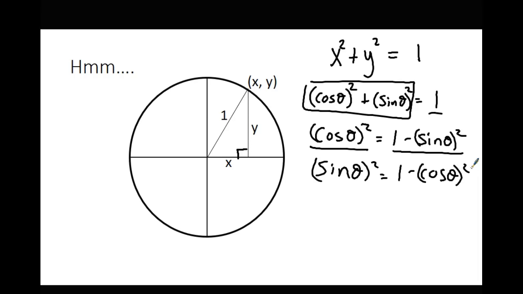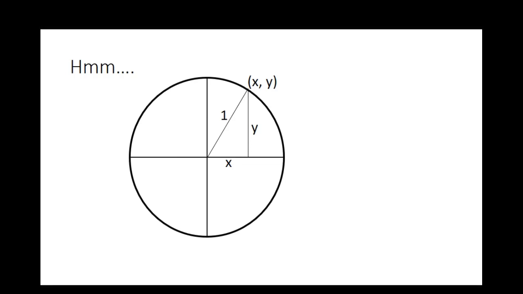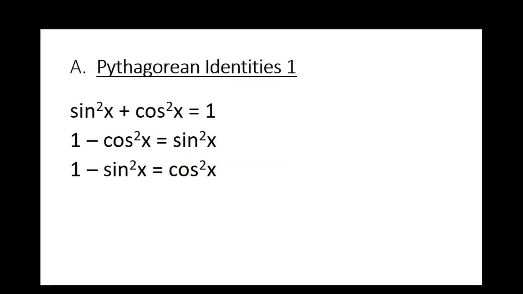All right. So anyway, once again, if you see this, then we can replace it with this. And like I said, there's other versions of this as well, and I think I put them all in the handout that I gave you. You guys see the first column there, where it says Pythagorean Identities. You should see something that looks like this, right?